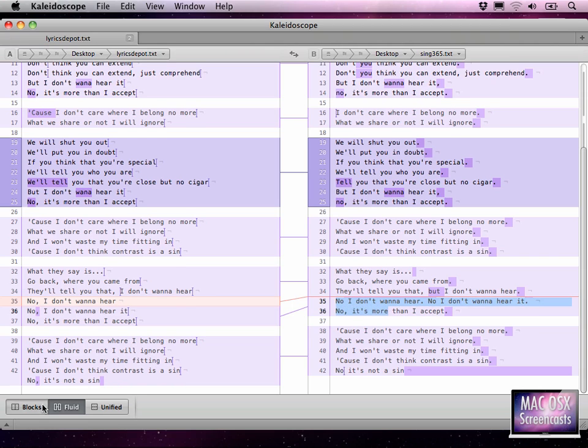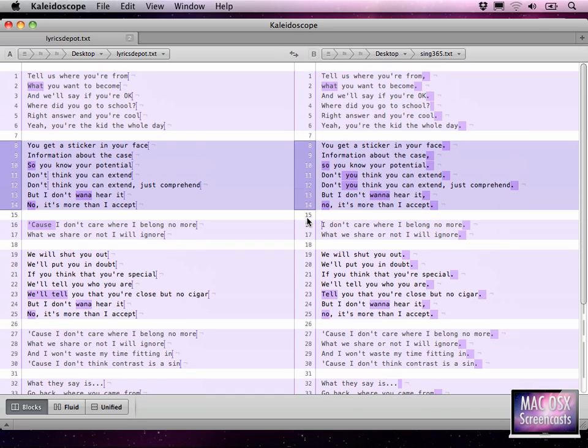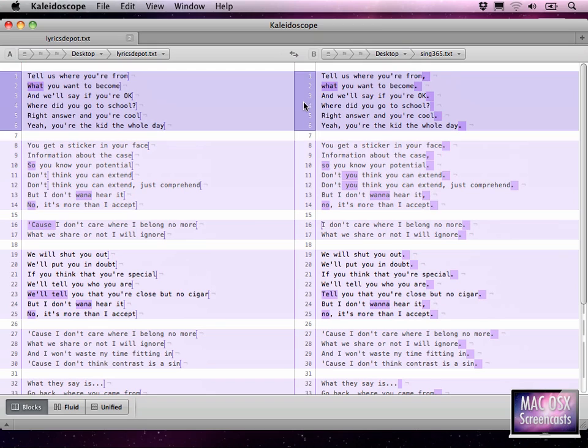But my favorite is the blocks view, because it doesn't save, let's say, screen estate, but it displays both files at the same time, but doesn't leave out any empty lines. For instance, this line 35, which has been deleted in file 2. Now I can look at the file. For instance, I can see, okay, here a change has been made. For instance, here something has been deleted, like this comma here on the right hand side.